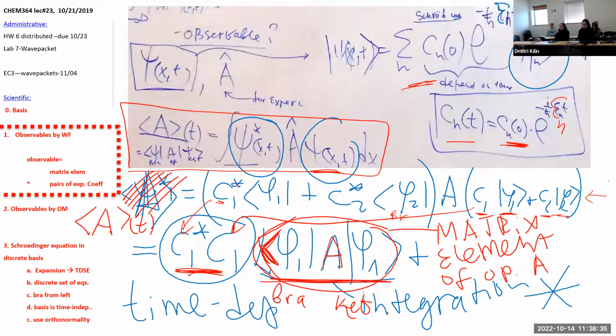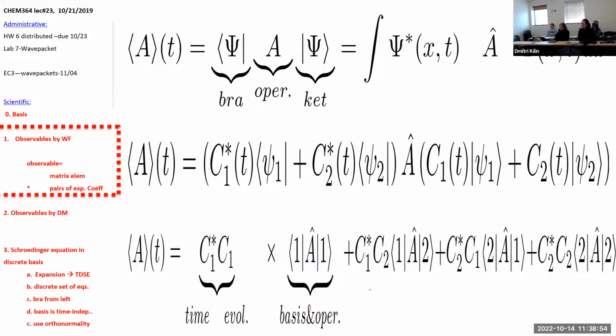But matrix elements, I'm just giving you a little heads up so that you do not hate your homework and myself too much this time, because the homework will be about computing matrix elements. So in some sense, we are preparing for this homework. Okay, same thing, just with a little better calligraphy. So the result of measurement: all matrix elements, and then these combinations of expansion coefficients.